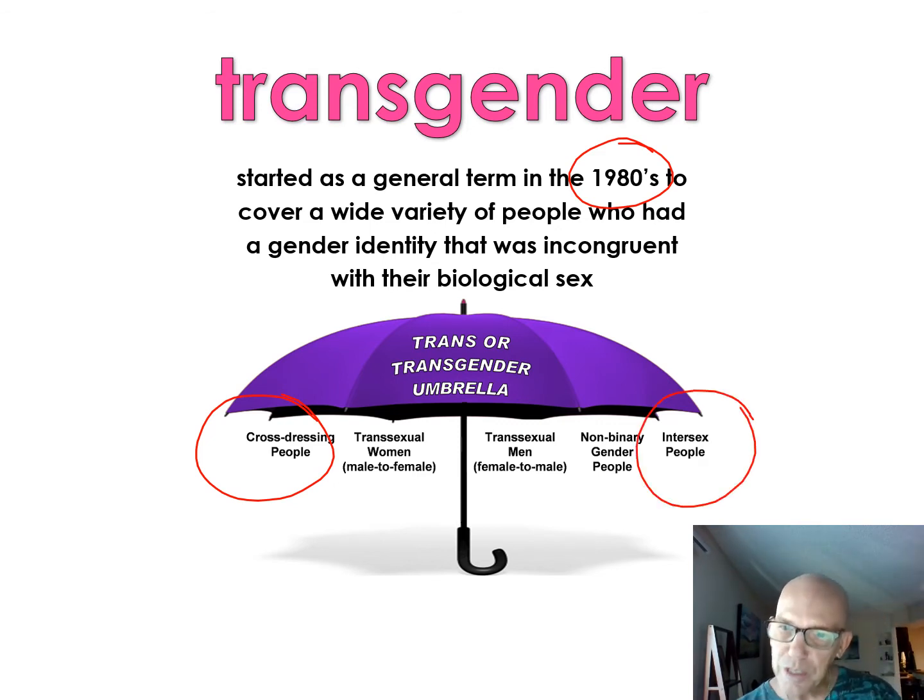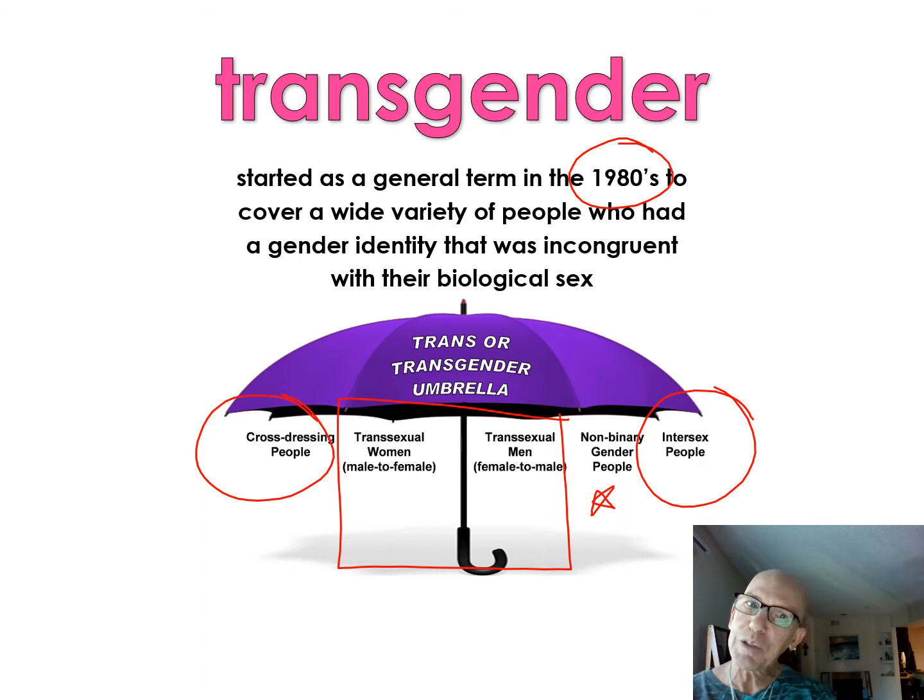You had the intersex people. We talked about the hermaphrodites, the XXY, the XYY, the pseudo-hermaphrodites, all these people. You have non-binary people, which I love these people, like gender queer, gender fluid. They don't associate with one or the other, or associate with both. Like, I believe I'm a berdache, like from the Native American tradition, the two-spirit, that both a man and a woman inhabit my body. I know that's kind of crazy. But anyway, transsexual is the term that most people are really meaning when they say transgendered.